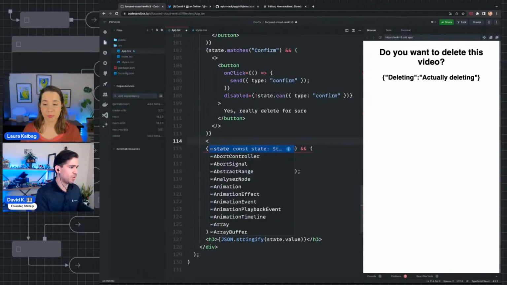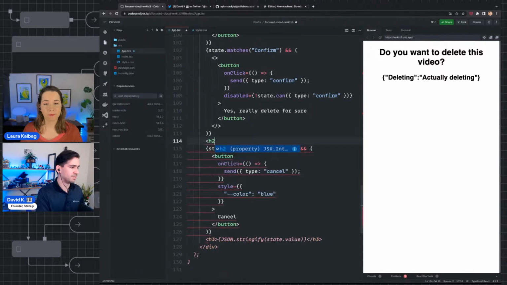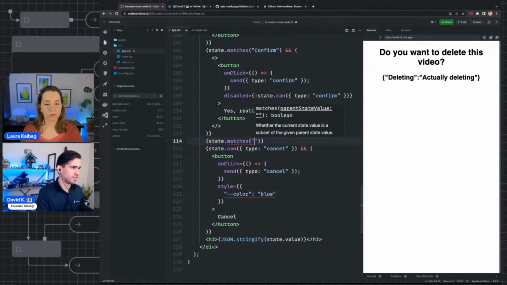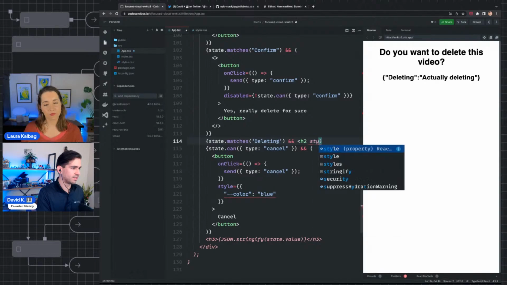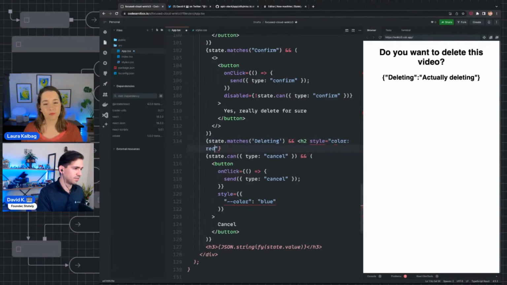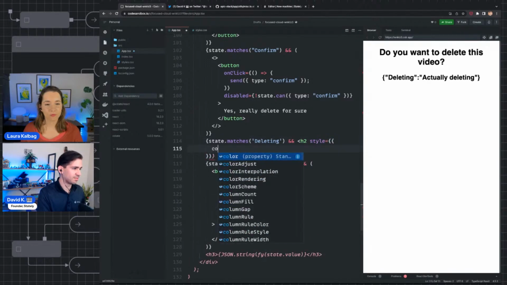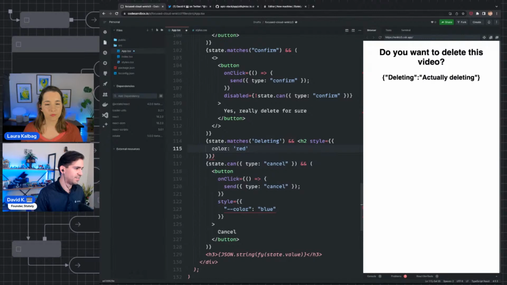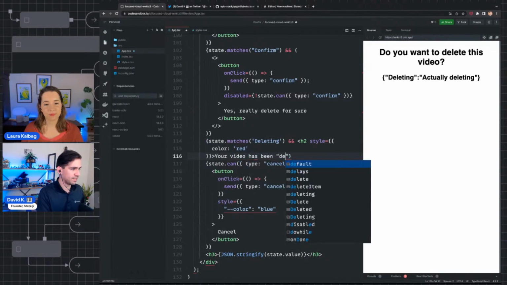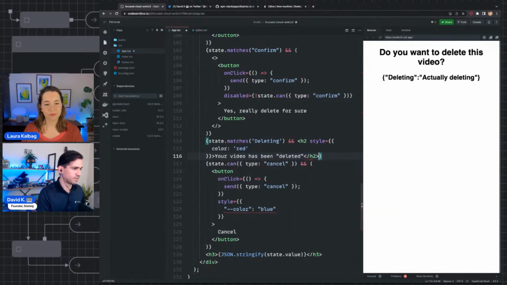And we could always just say, like, if state.matches deleting, h2, style equals color. Oh wait, I forgot you can't do that in React, which is a little silly. But your file or your video has been deleted, in quotes.